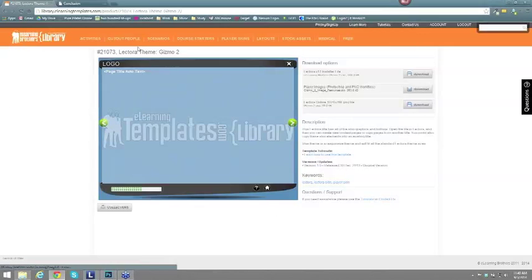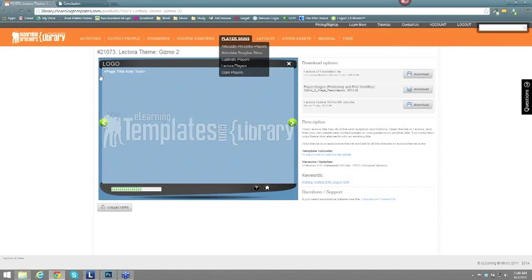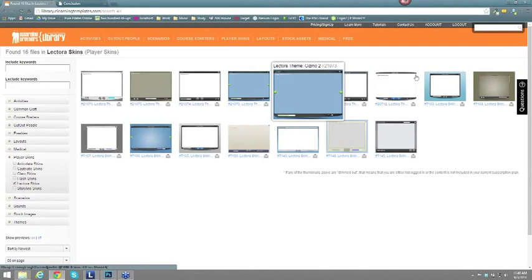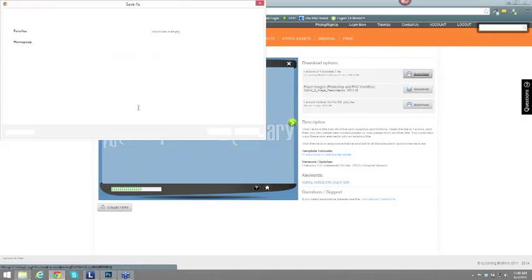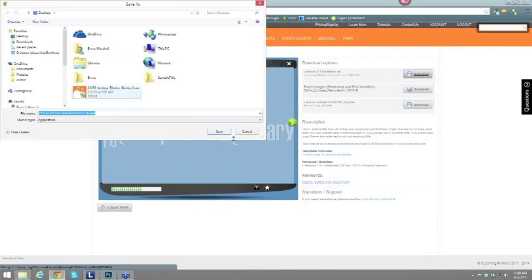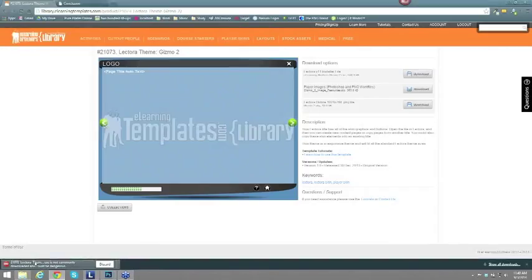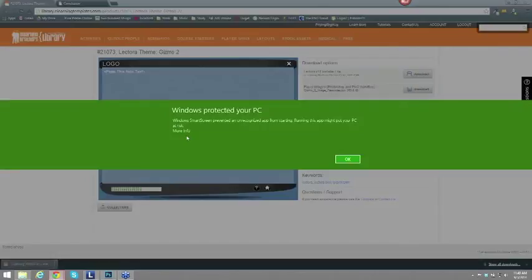How I download this: I go to the player skin that I want. You saw all these player skins. I chose this one. I select the installer, the exe file. Depending on what you're running, your computer might show some kind of warnings that pop up that it might not like. So say, for instance, this. It's just giving me a warning. It might be dangerous, but let's go ahead and keep it. Once it downloads, let's open it. It'll give me another warning. Say more information, run anyway.